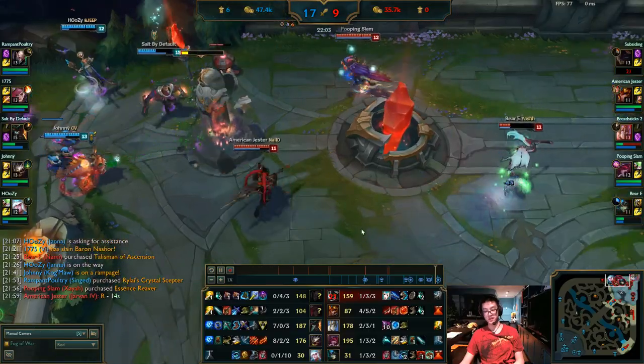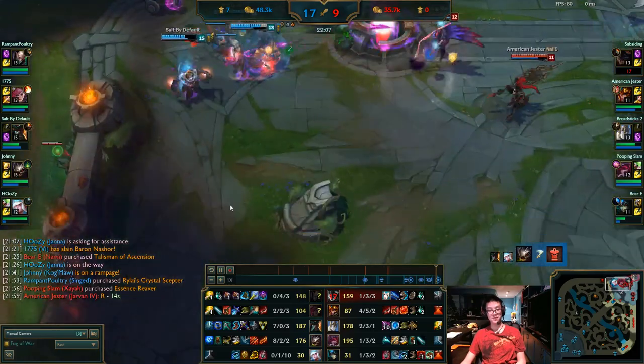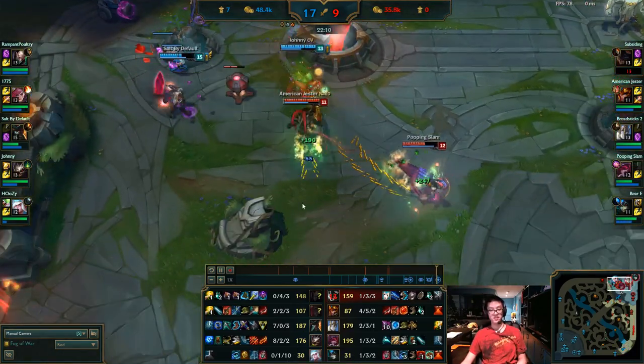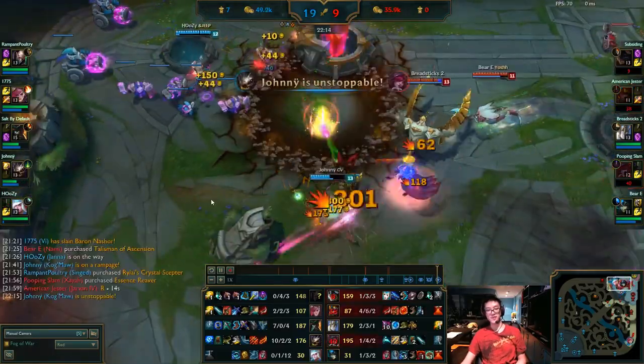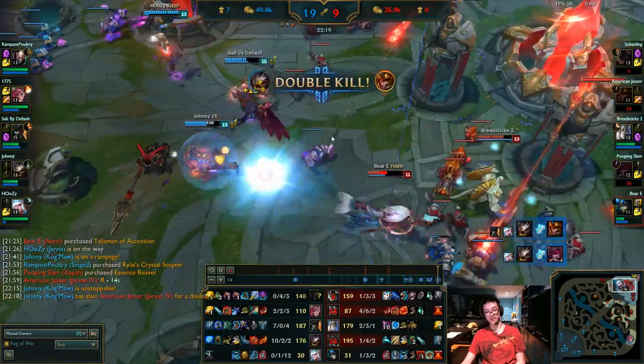This is their inhib. Concede it. Clear concede. Don't fight when they have Baron. And you're outnumbered. Clear concede. What are you doing? Clear concede. Outnumbered. Outstatted. And I assume you forfeit here or die here.